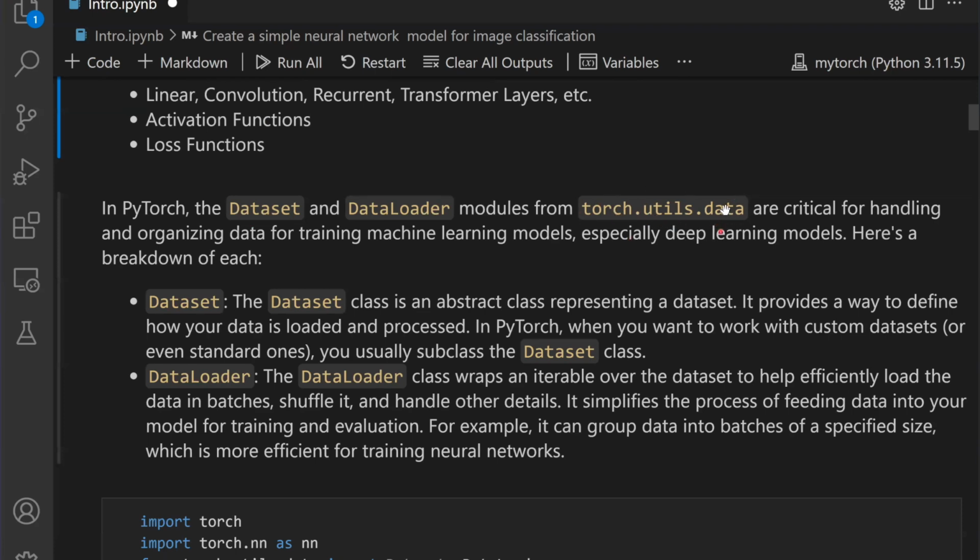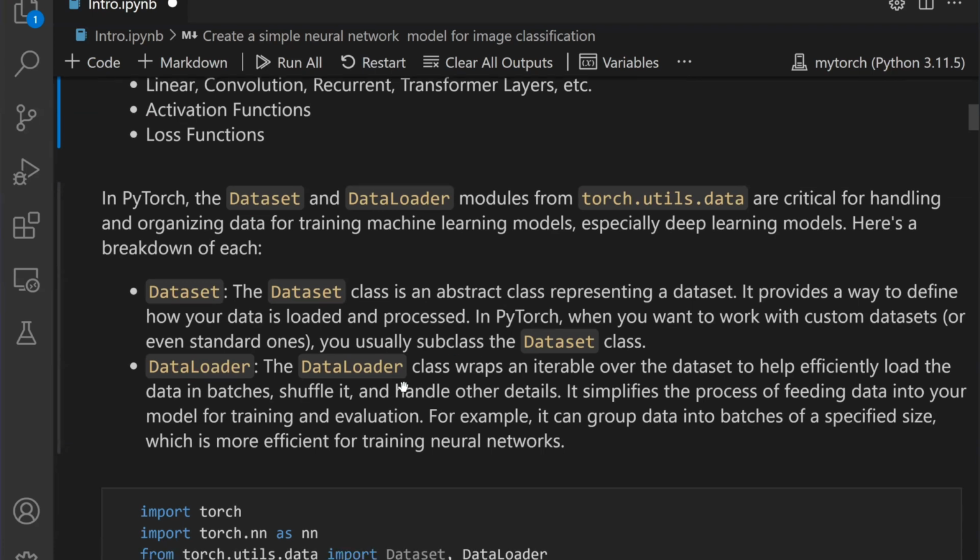So we always want to use this torch.utils.data, and we import Dataset and DataLoader. Dataset is an abstract class just representing a data set. And the nice thing is that it allows you to uniformly load and process your data. That's very useful if you want to have a custom data set or even use a standard data set that is already available within PyTorch.